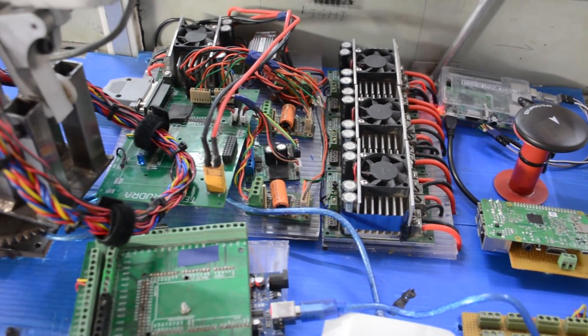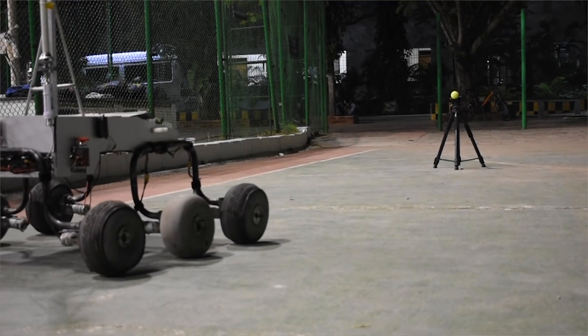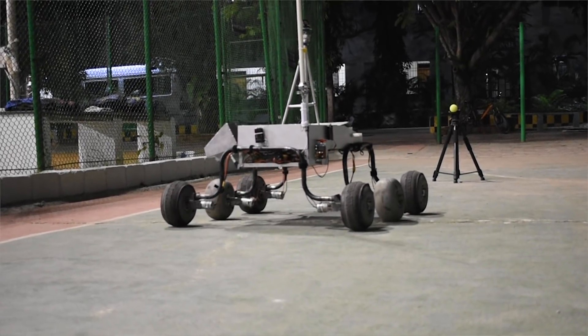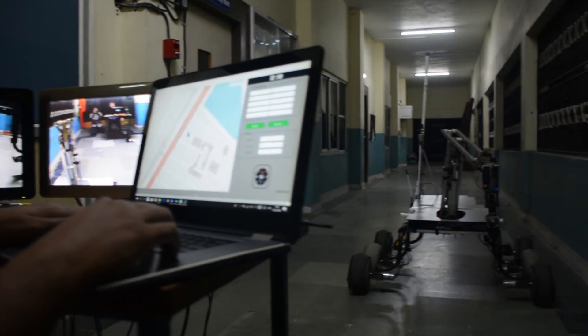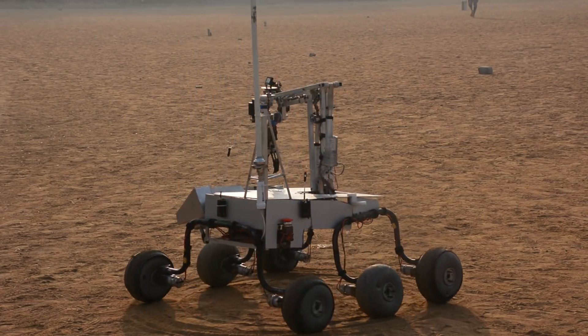Our control system mainly comprises of Raspberry Pi, Arduino, and high-end motor drivers. Raspberry Pi is being used as a master which further communicates with Arduino via SPI protocol to command the system. Since image processing involves many complex operations, an NVIDIA board is also being used on the Rover. Various FPV cameras transmitting live feed at 1.3 GHz have been placed strategically on the chassis to monitor the surroundings as well as the Rover.